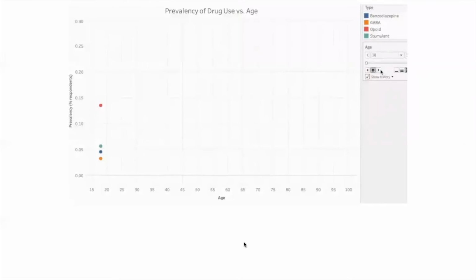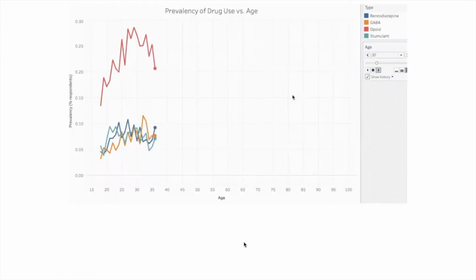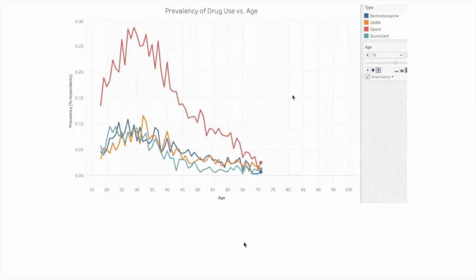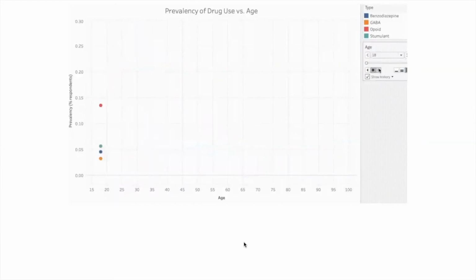Additionally, we made an animation that displays how the prevalence of drug use changes across different ages. We do see that they all share similar trends, as they all reach their highest between 20 and 35 and then decline afterwards. Still, minor differences exist. First of all, you can see that opioid is by far the most popular one, whereas the other three drug groups share the same level of prevalence. And secondly, the peak times in these drug groups are actually different. For stimulant, it reaches peak in the early 20s, whereas for GABA, it reaches peak in the early 30s. So that difference can have implications on the strategies and methods we use to address these drug use problems, as the demographics are actually different.